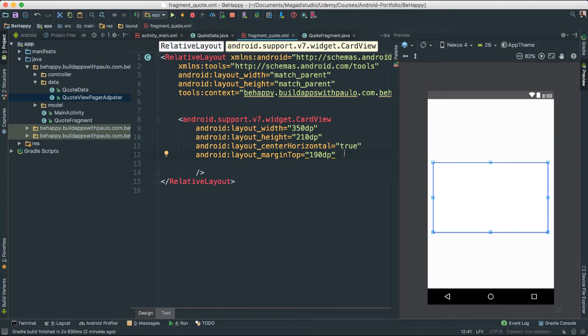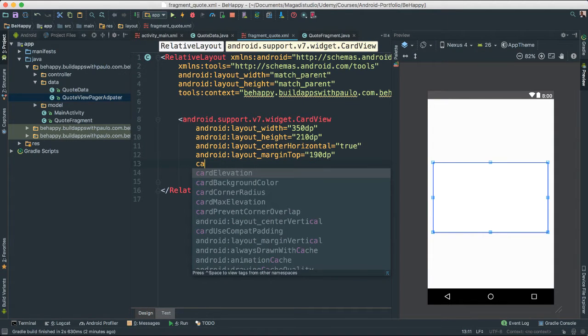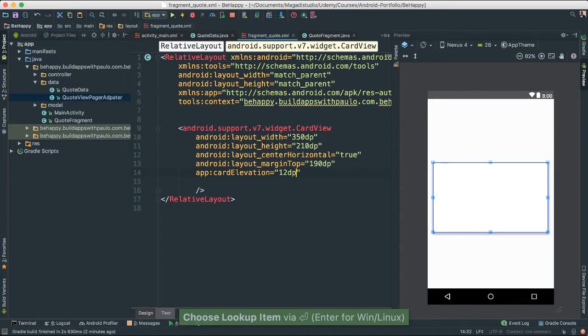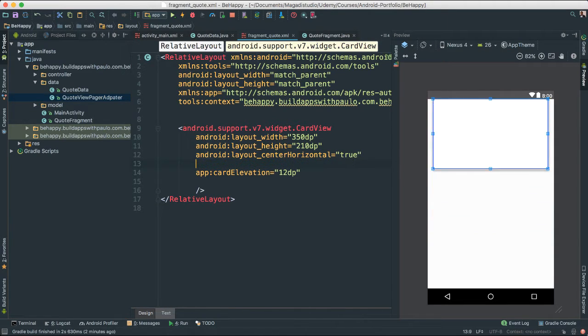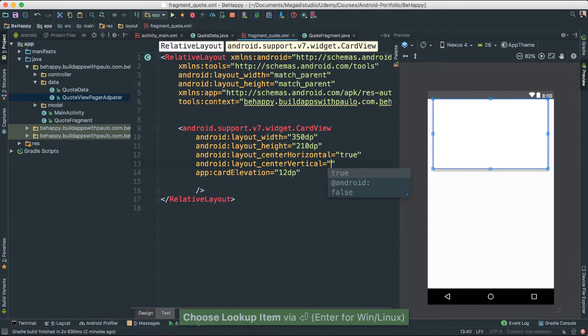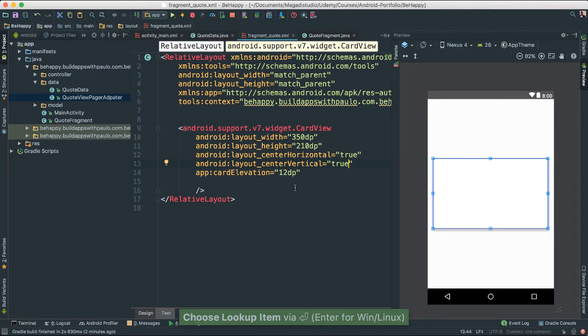So the next thing I'm going to do, let's give a card elevation of about 12 dp. There we go. In fact, let's get rid of this margin because this is not a good strategy. Instead of the margin top, let's say center vertical to be true. That way it's in the middle of the screen. That's a better strategy. I like that much better.